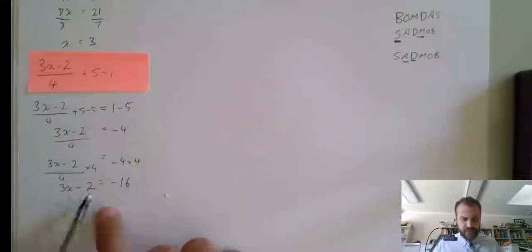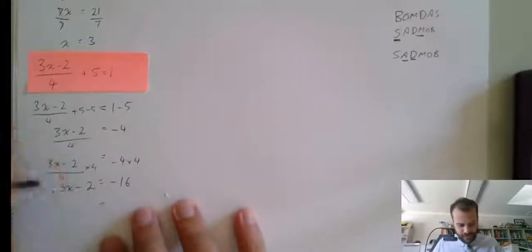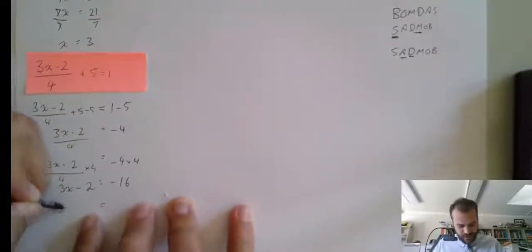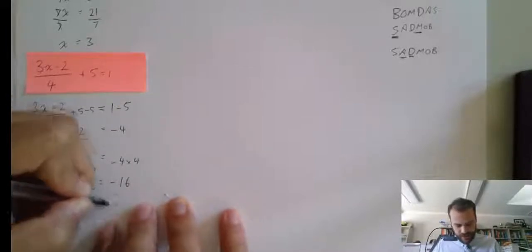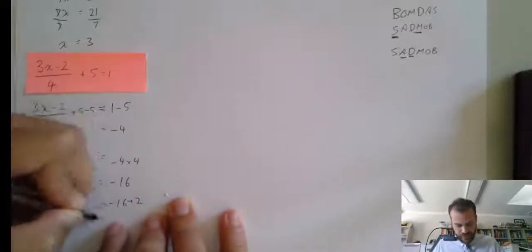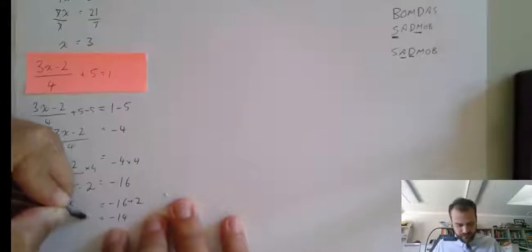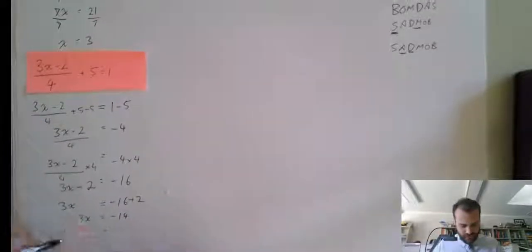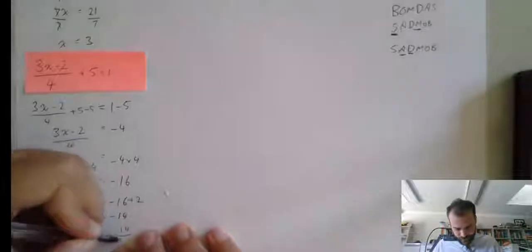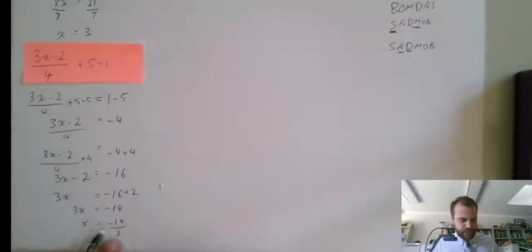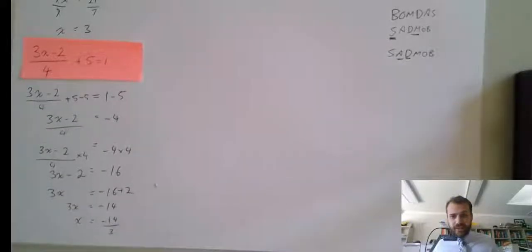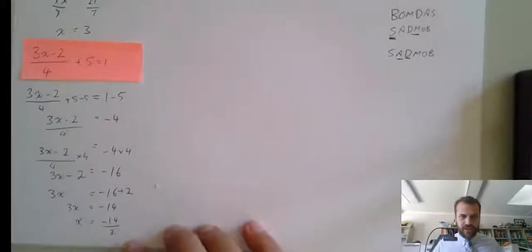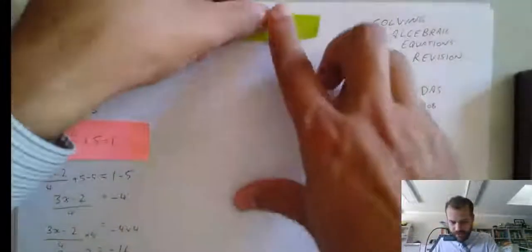And now I can reassess this. You see that's just a two-step equation now. 3x minus 2, I'm going to speed this up a bit by saying minus 2 plus 2, that's going to cancel out. Negative 16 plus 2, that's negative 14. And then divide by 3. And we can leave it at this, x equals negative 14 on 3. That's as far as we have to go there. We could type it into our calculator and get a decimal answer, but it's probably better leaving it as a fraction. One last example here.